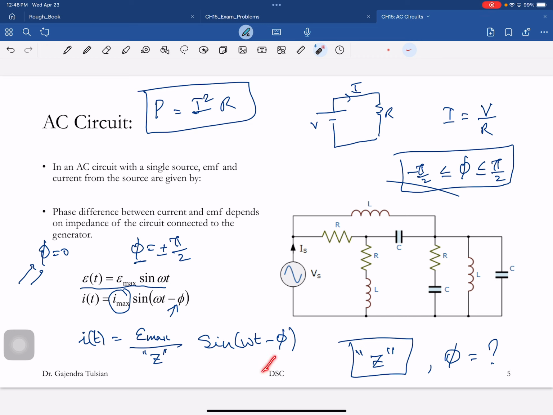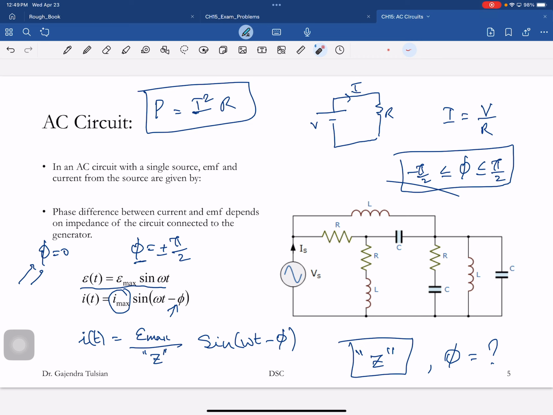And that's important because what does that tell you? What does the power factor tell you? Whether you're cooking or not. When are you cooking? When phi is 0. And when are you not cooking? When phi is minus pi by 2 or plus pi by 2. So if it's plus or minus 90 degrees, you're not cooking. If it's 0 degrees, you're cooking. All right? What if it's like pi by 4? You're still cooking, but you're not cooking efficiently. There you go.